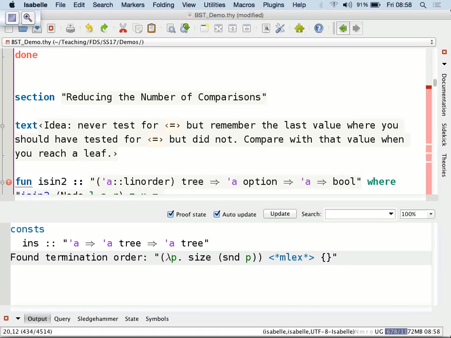So, is-in-2 of some node L A R and some element X equals, okay, so as I said, we make a case distinction. If X is less than A, well then we're okay. Oh sorry, there's a parameter missing, it's the tree, this optional element, let's call that Z, and then the X we're actually searching for.